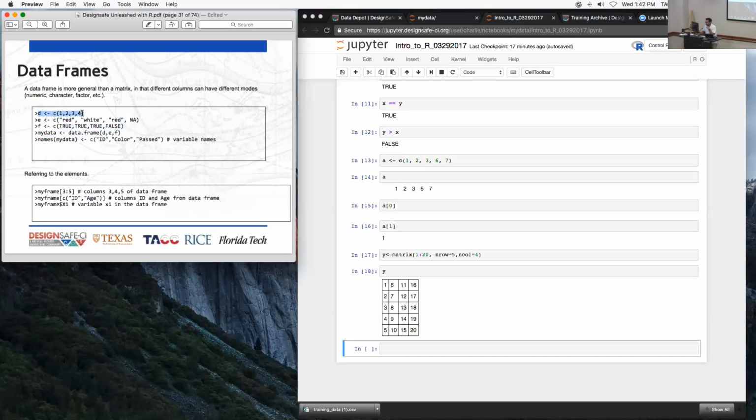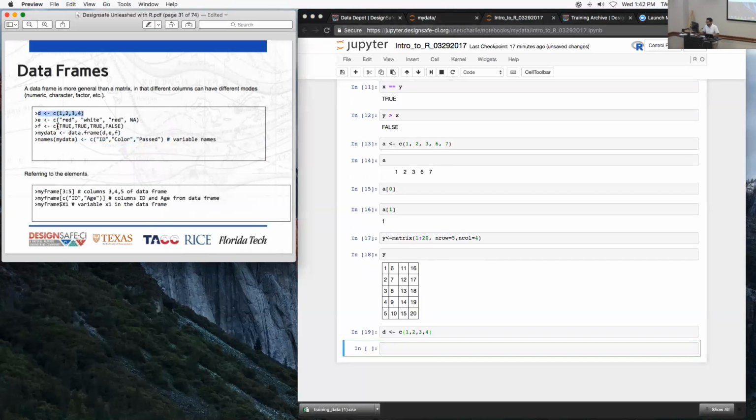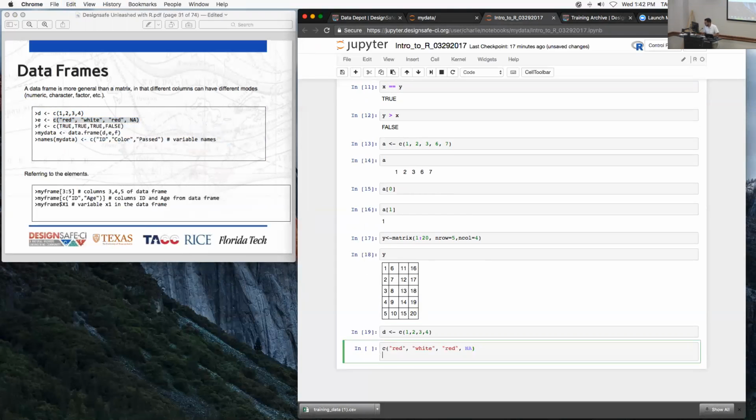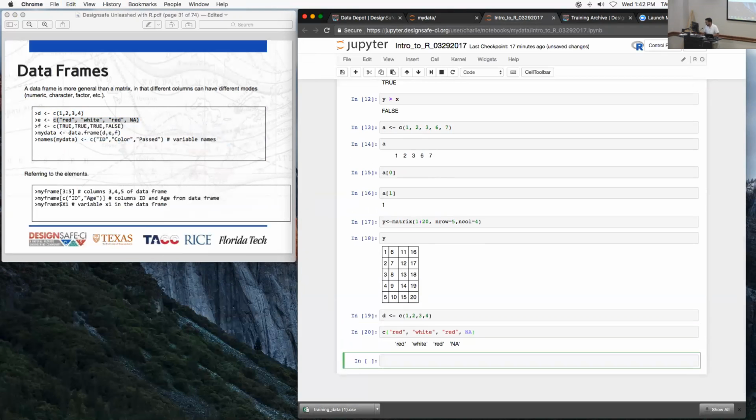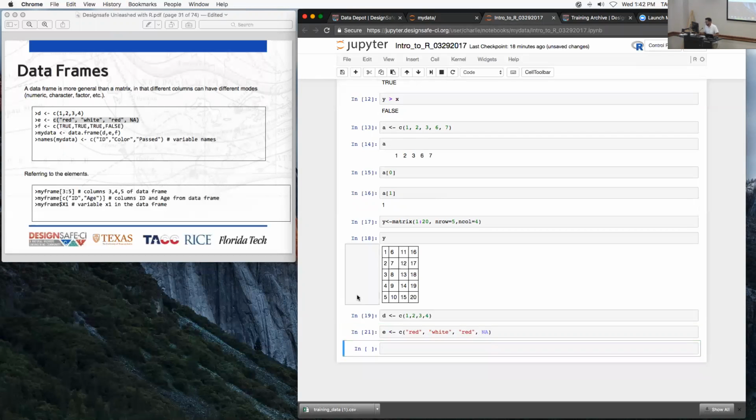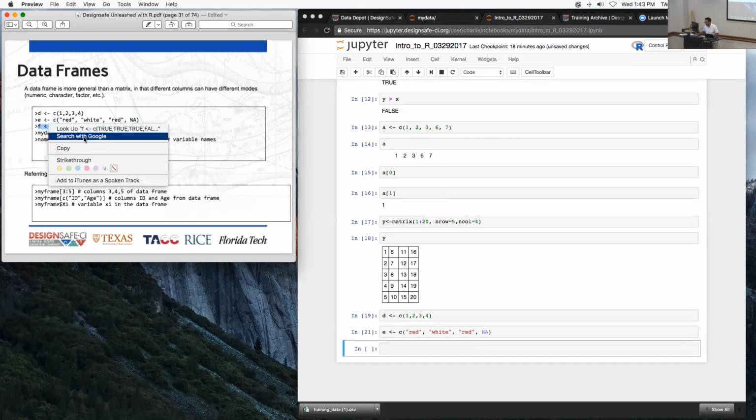So here I'm creating a vector D. All right. Then I'm creating a vector C. Okay. So now I can look at, oops, I'm combining those together. Oh, I'm sorry. I wanted those to go into E. All right, so now that's an E. And then I'm going to take this last one, which is just a bunch of true-false stuff, and I'm going to put that into F.